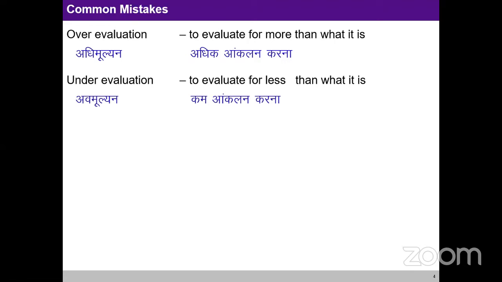So we are all able to see this, that sometimes under evaluation is also going on. Not only for us, but for others also. So when the person doesn't do what we expect, maybe your friend or somebody close to you, then when we are unhappy, we tend to under evaluate the other person.